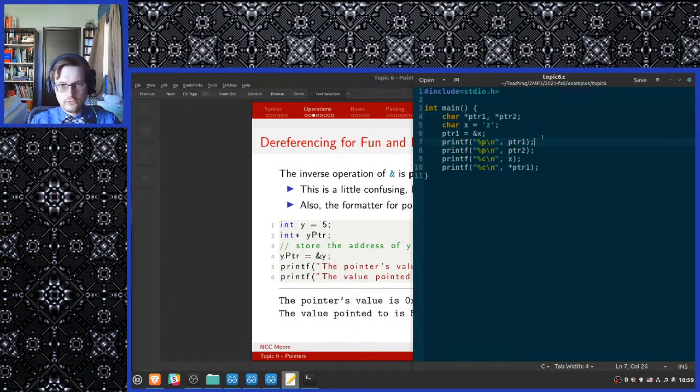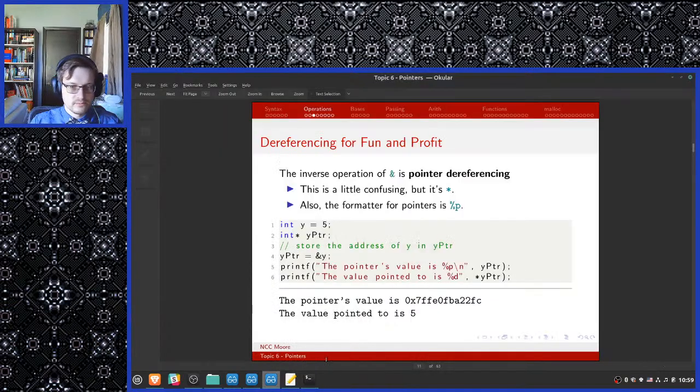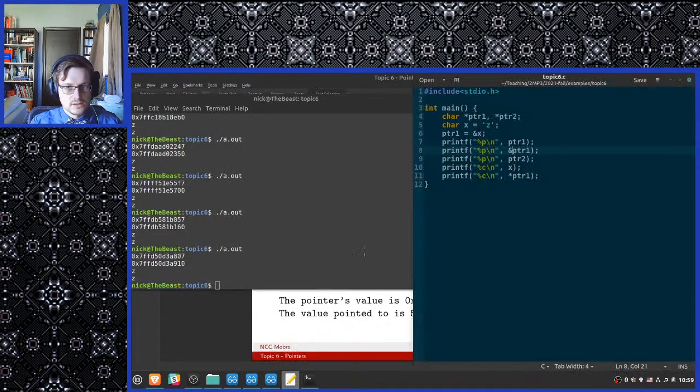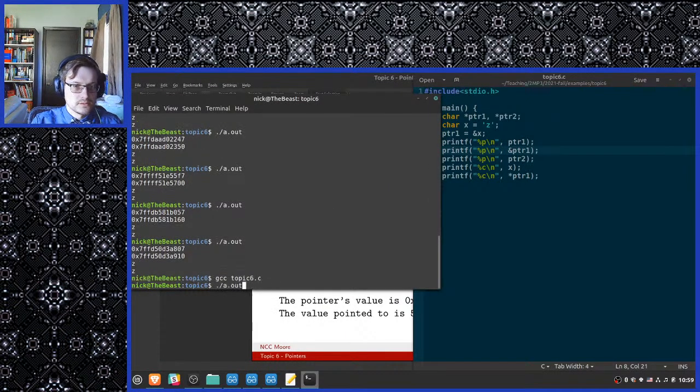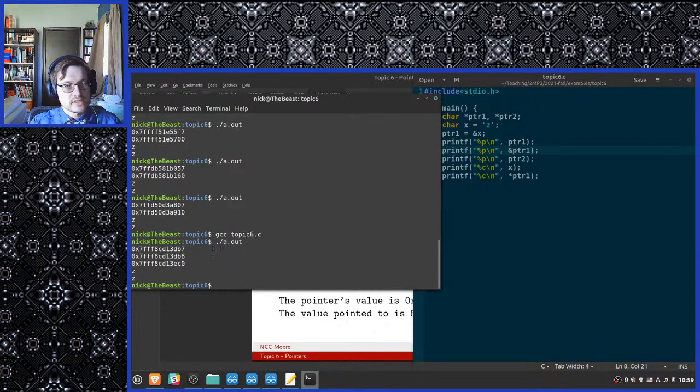So, for example, if I were to print the address of pointer 1, right? You can see that the address at which pointer 1 is stored is in fact different, although not highly different, from the address at which x is stored.